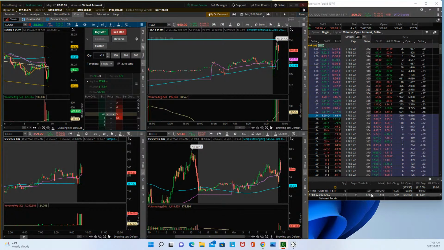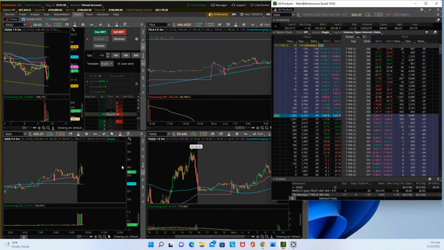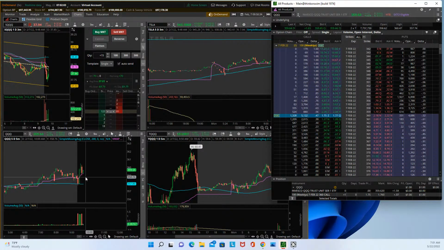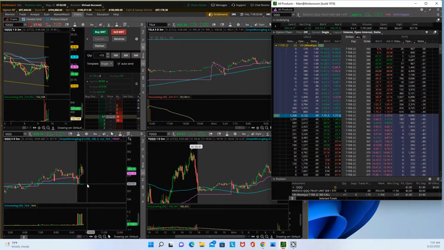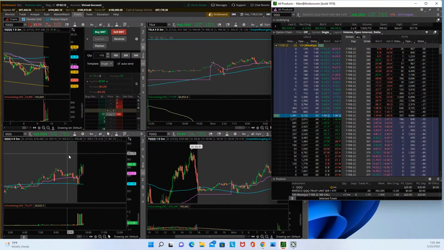We may want to add a 355. This is a 360, so we may want to add because these are still above VWAP, so 358 would probably be. Oh, there we go. We're coming right back. Interesting.